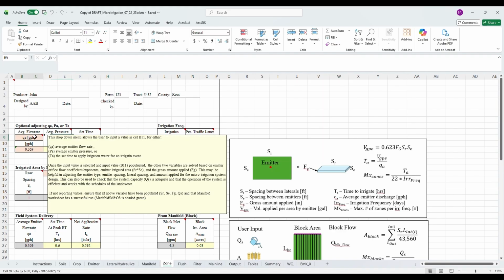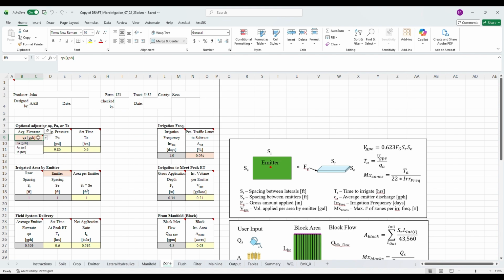For instance, say here we are playing with the time, and the landowner doesn't want to operate for longer than half an hour. So you can throw in half an hour here and see that our minimum average flow rate is 0.42 and the average pressure would be 14.